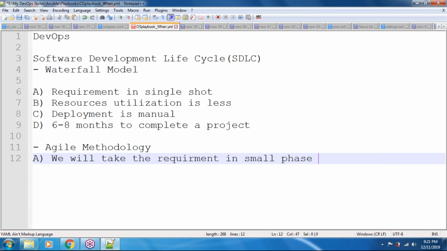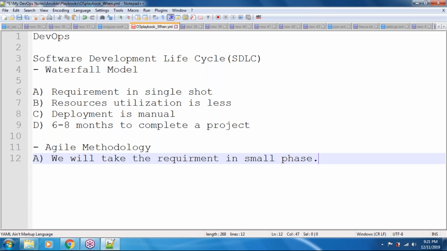For example, take the HDFC bank net banking. As per the requirement from HDFC, they want the logo to be of so and so design, so and so fonts. Like that they will give some requirements to the company, then we will work on that, in small phases.